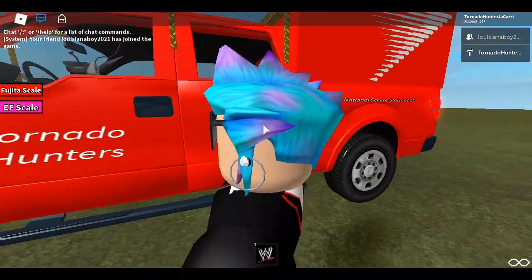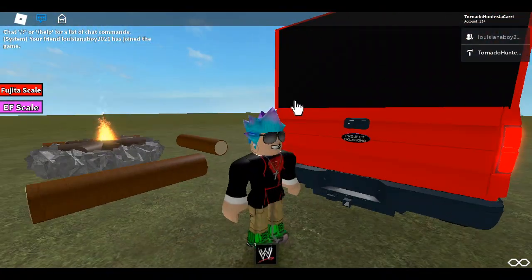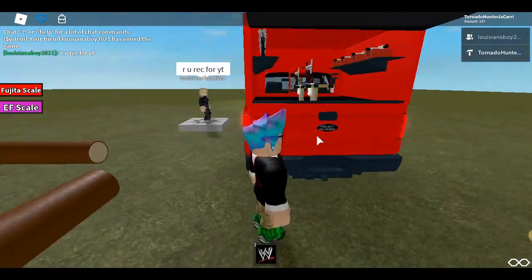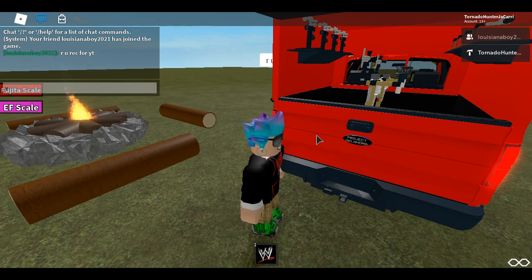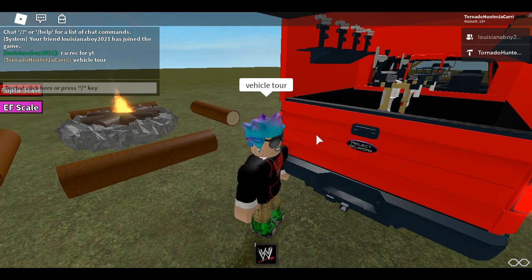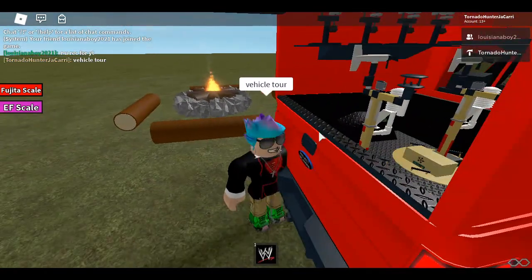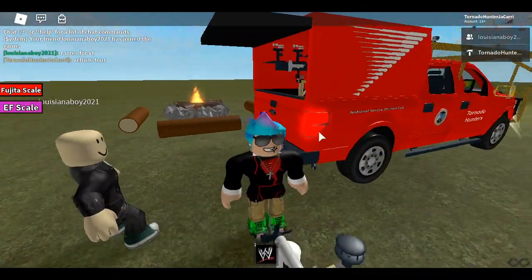And I do have pods, so let me show you guys the pods. I had to open this to do it. I carry several pods in the back of my vehicle. You see I have probes up here, I have video probes here, and I've got these two pods. I carry two of these in here, but I placed one down here just to show you guys.